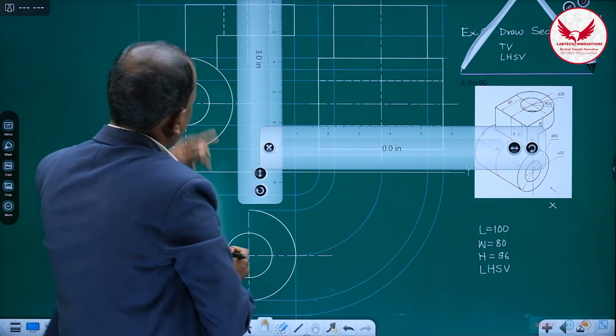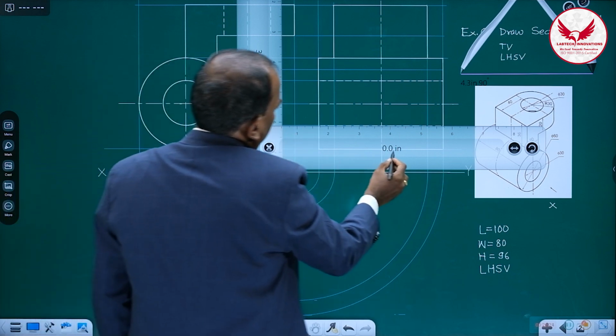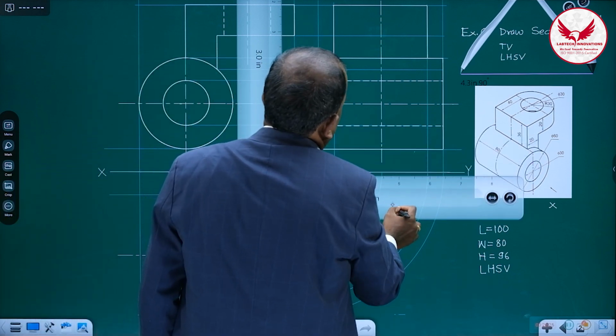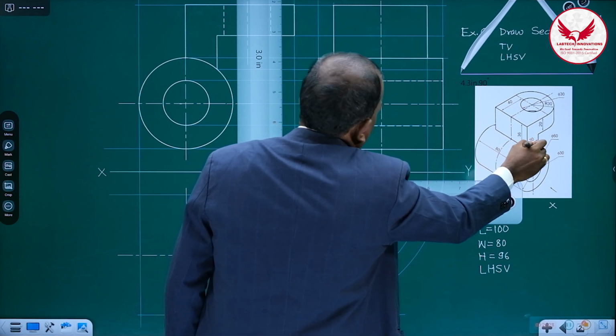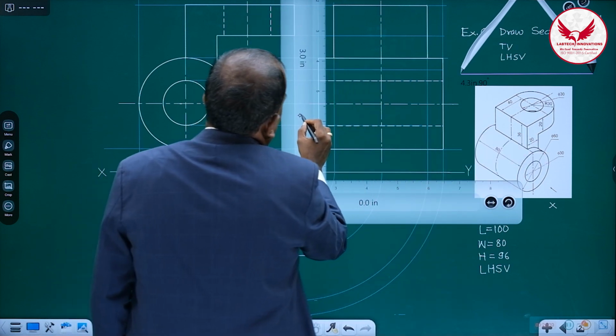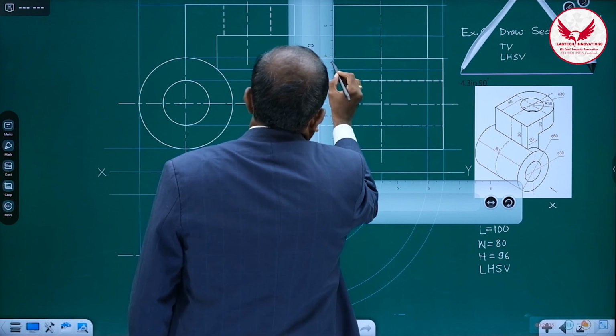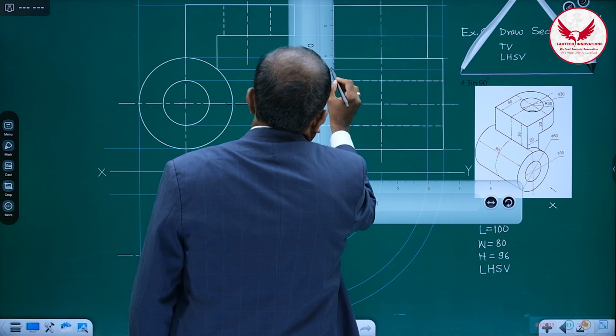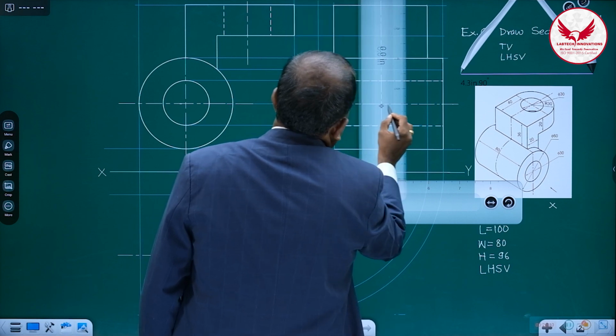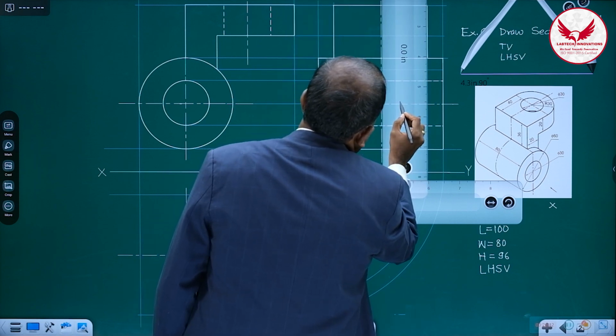Then this portion. So actually this part will go behind the cylinder for this portion. So this is going to be a dotted portion, on both the sides.